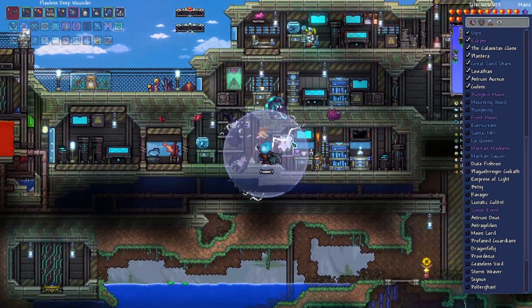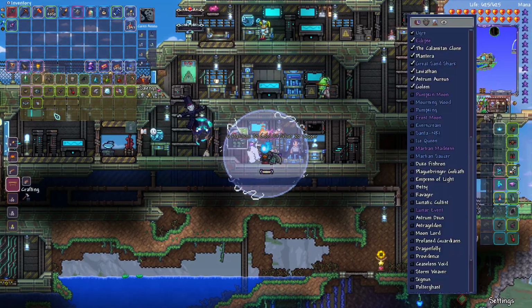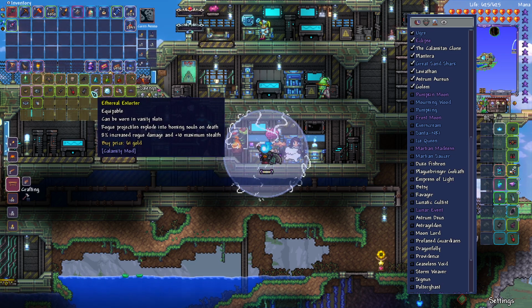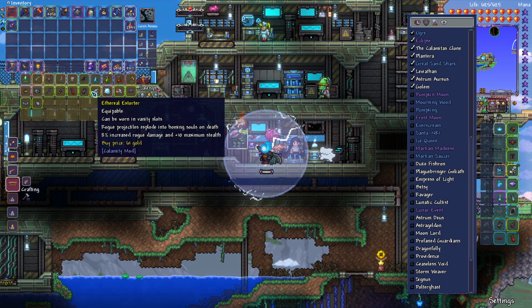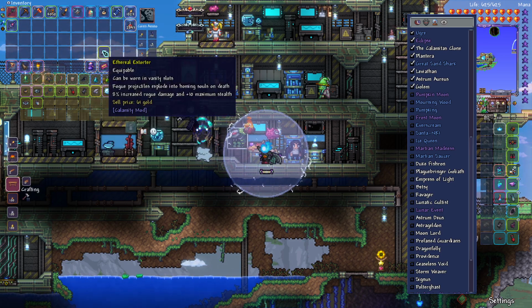I see that the lovely thief lady here has something to sell me. What do you got for me? Anything exciting? Ethereal Extorter. Interesting. Rogue projectiles explode into homing souls on death. Increase rogue damage and stealth. Well, that sounds pretty good. I'll take that for sure.